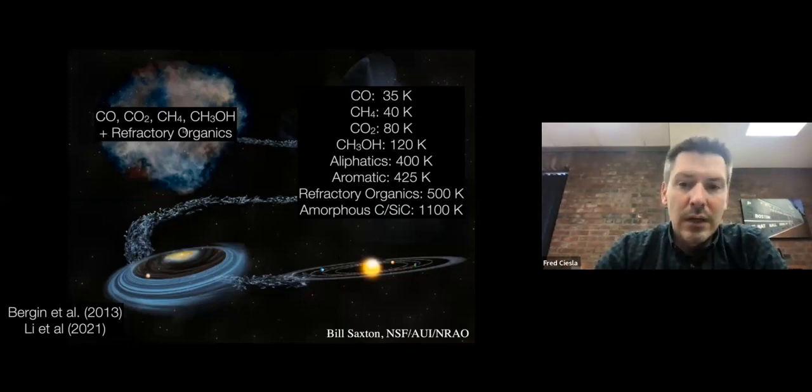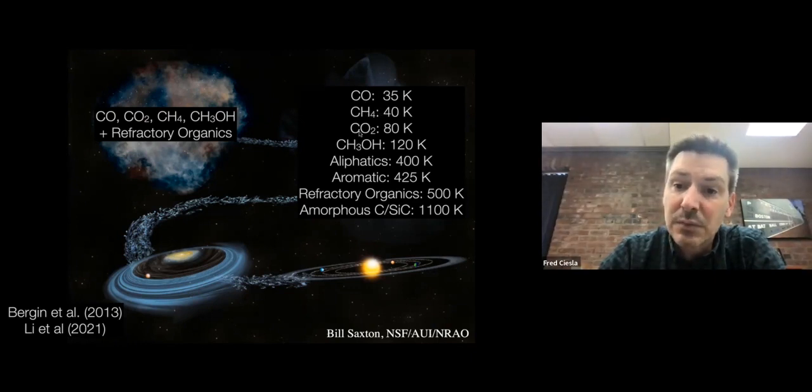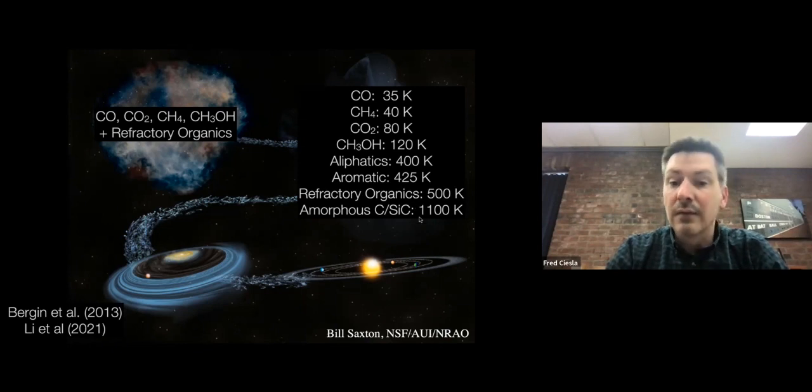So in this story of forming a disk or forming a system, what we have are these volatile ices coming in along with the refractory organics. And what I'm showing here are the temperatures at which these different species would vaporize. Now, in equilibrium chemistry and that condensation calculation, we were starting off hot and then cooling off. And so we predicted that under equilibrium, carbon would only exist as a solid down at 40K or so, because that's what equilibrium chemistry had suggested.